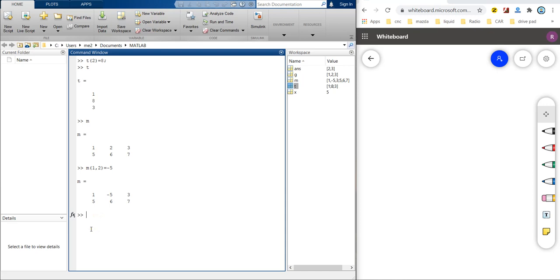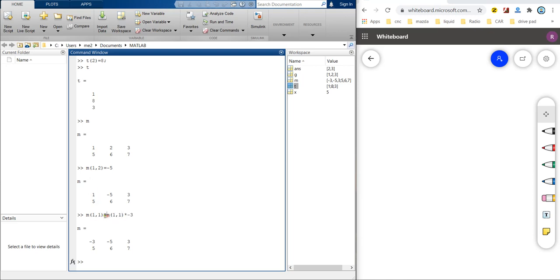Can I write an equation? Yes. Say M of 1 1, as an example, M of 1 1 equals M of 1 1 multiplied by -3. By the way, the multiplication operation is star in Matlab, and here you can write -3 like this, then enter. As you see, go to row number 1, column number 1, which is the first element, which is 1, and multiply it by -3.